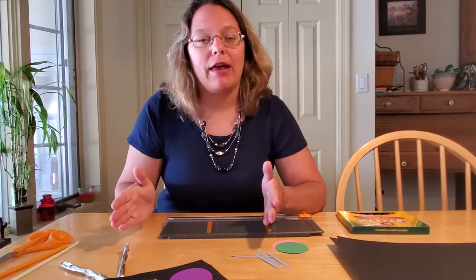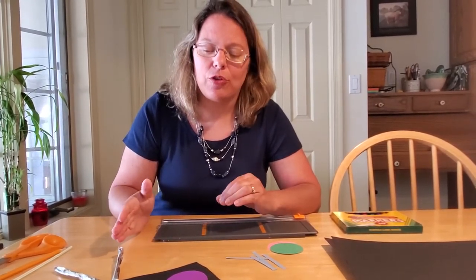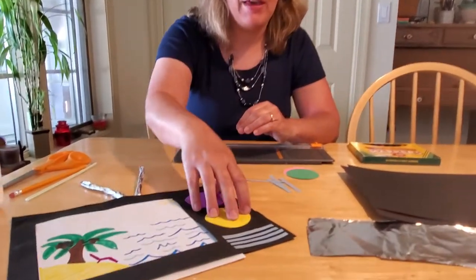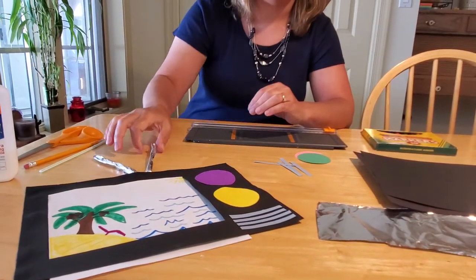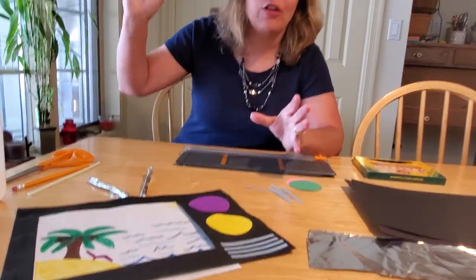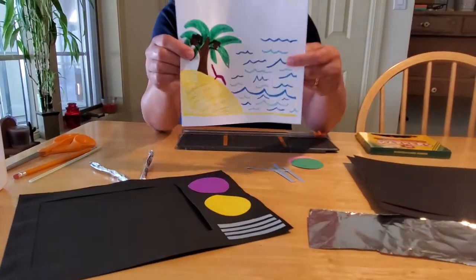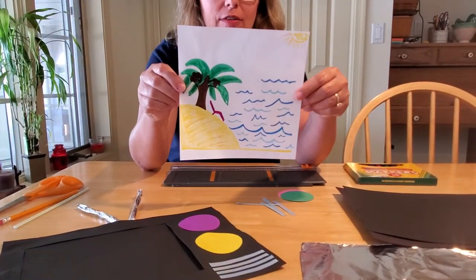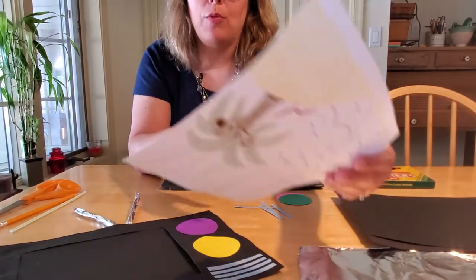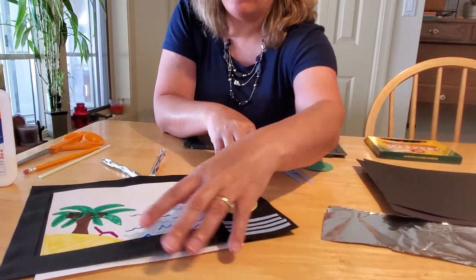So I thought we could make a television mirroring what we had when I was growing up - with big dials, a speaker, and even what we called rabbit ears, which would be the antenna. That's what caught the signal from the radio station so we could watch the shows. What makes our television cool is that you get to determine what we watch. You get to draw pictures, as many as you want, and when you put them on your television screen, you can tell us what's going on in your story.